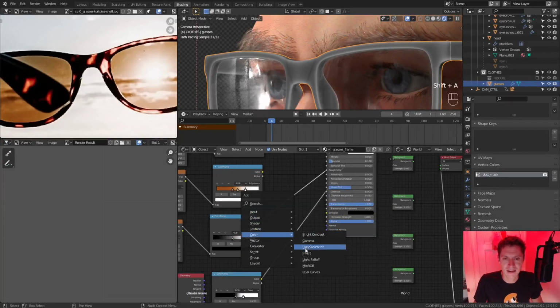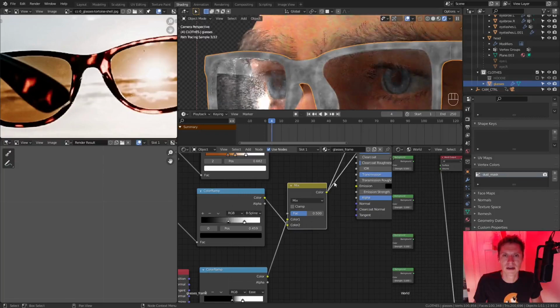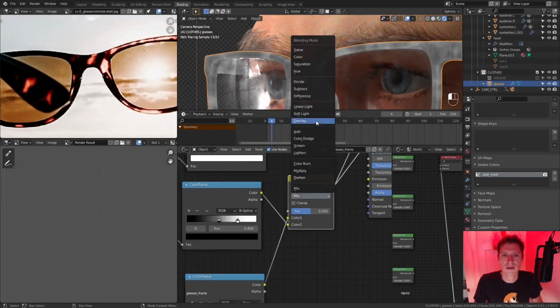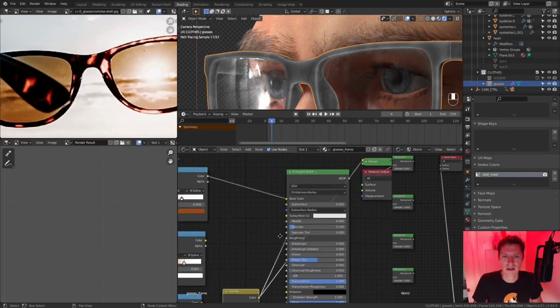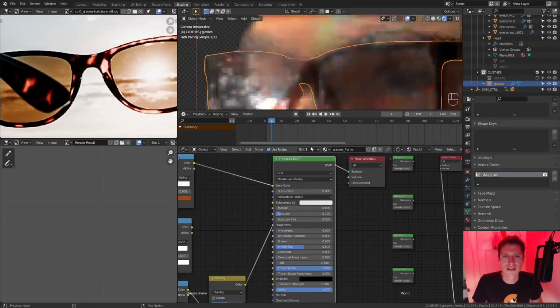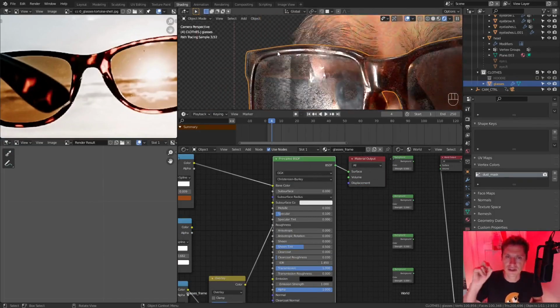And now we can add a color mix RGB to multiply our noise texture over the geometry. Or maybe not multiply. What if we do an overlay to just sort of exaggerate the underlying values? Yeah, that's probably going to work out well. That's plugged into roughness. Let's see what that looks like in the final shader. What I'm looking for is, again, duller surface on the edges, shinier surface in the crevices. Practically speaking, I really just want to see a breakup on the surface. I don't want it to be uniform reflections.